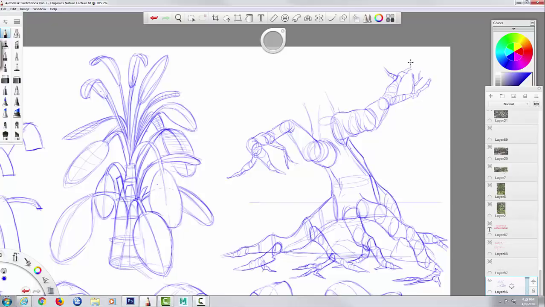ADHD kicking in there. What I discovered about branching systems is that you have T branching systems and Y branching systems, meaning that things grow like this and then they split into twos, and that's like the T, right? And then that comes off that and it goes into another T, okay? So you get T systems. I was looking at some plants in a botany book and it was talking about this. A Y system is much more like this. And then the Y goes this way and the Y goes again. So you can see the difference. One is up and across and sort of symmetrical like this and keeps doing its thing like that.